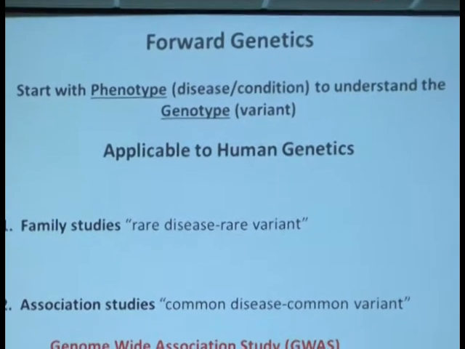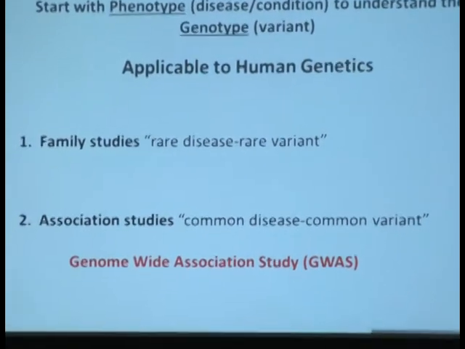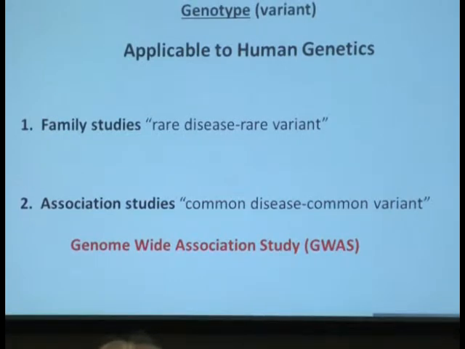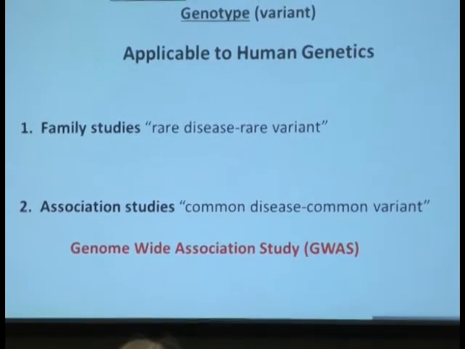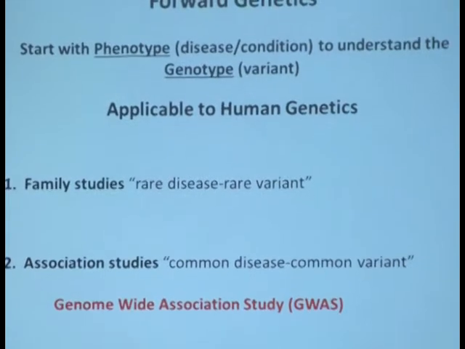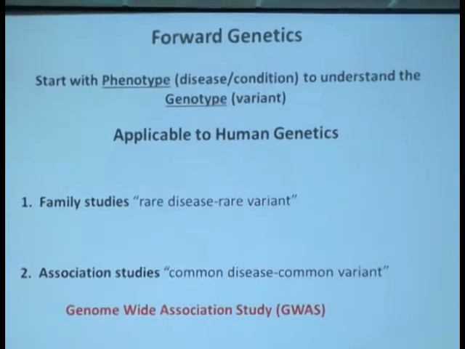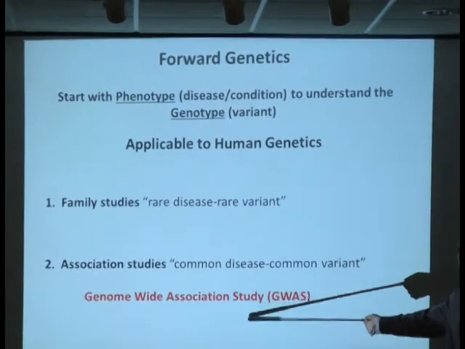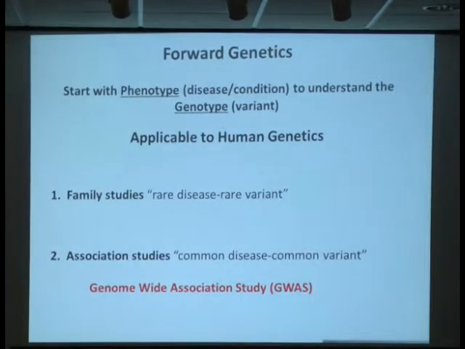The alternative to studying rare diseases would be to do association-based testing. These are reserved for common disease and common variants. And as I had mentioned before, you can have genetic variants that are very rare, and you can have variants that are extremely common. When you do this association-based testing, you're not necessarily focusing on families, you're focusing on populations of individuals that are presumably all unrelated. And one of the more recent strategies for doing these forward-based approaches in studying common diseases is called the genome-wide association study. Now, I'll give you a little bit more detail in a second.